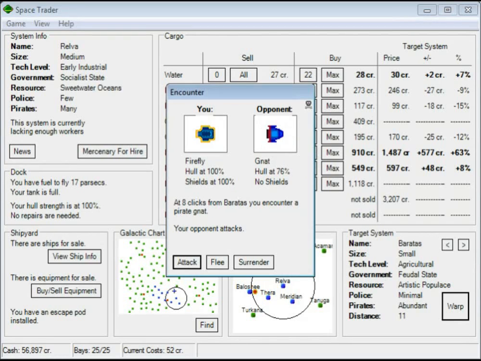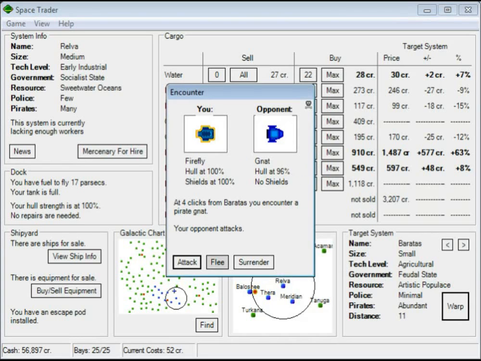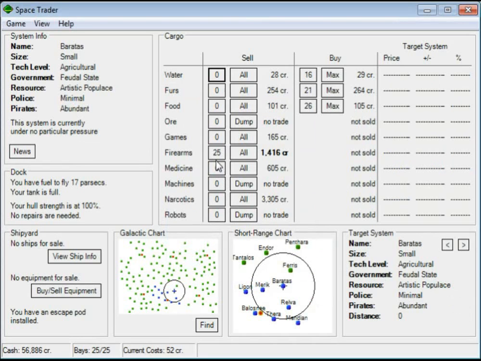I'm going to run away. Another Pirate. Run away. Pirate. Run away. Lots of pirates. So I'm going to sell all the firearms, and now I'm at 92,000 credits. Huge profits possible with smuggling firearms and narcotics, but of course, more risky.